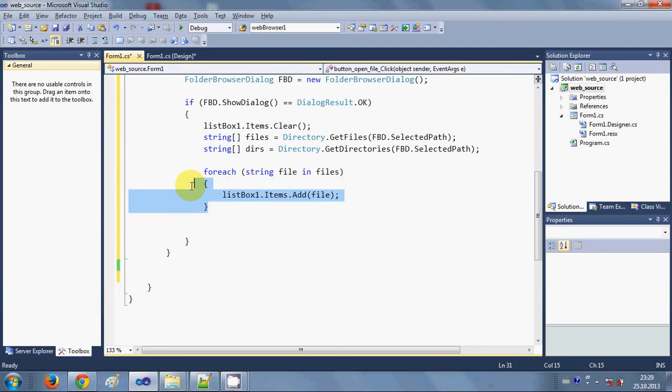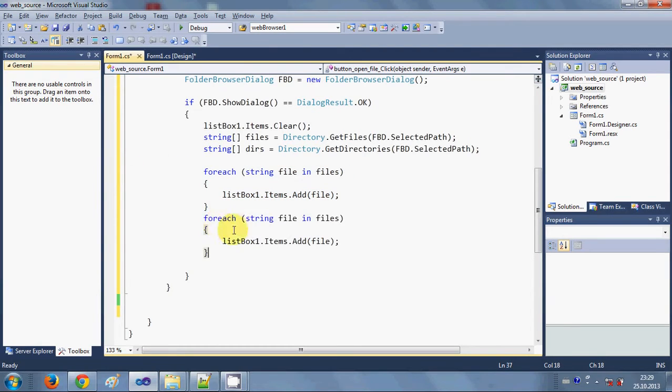Okay, in the same way I will copy this foreach loop once again and paste it just below my other loop, and I will write here dir for directory, and I will just copy this dirs array and paste it here.